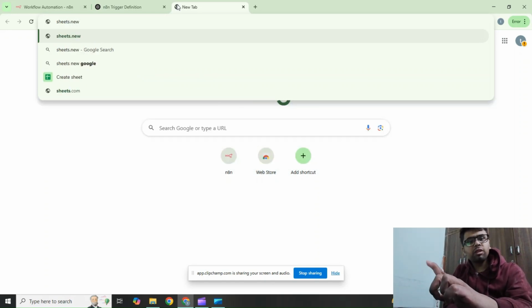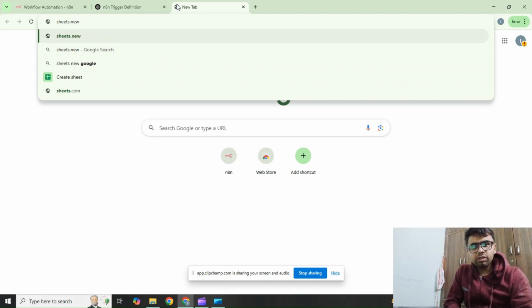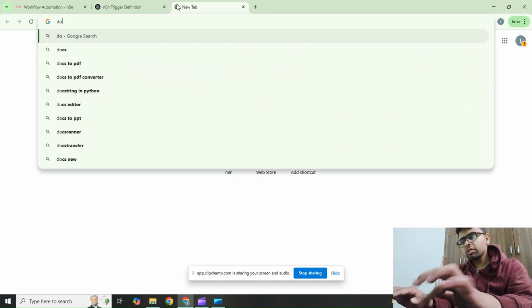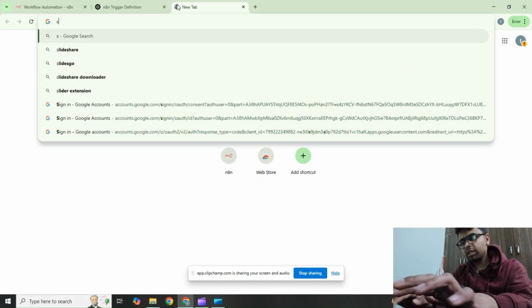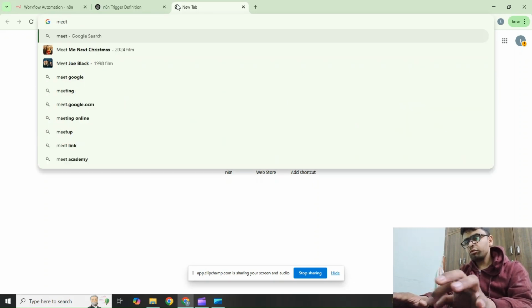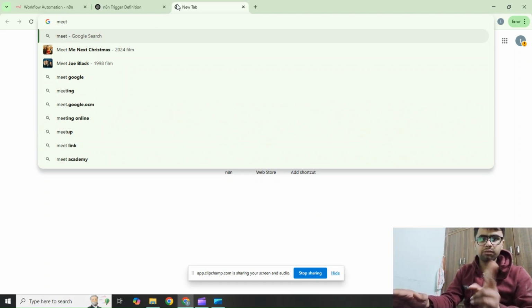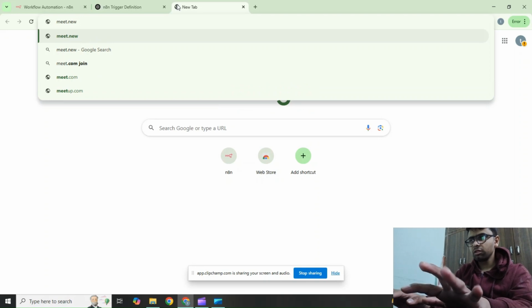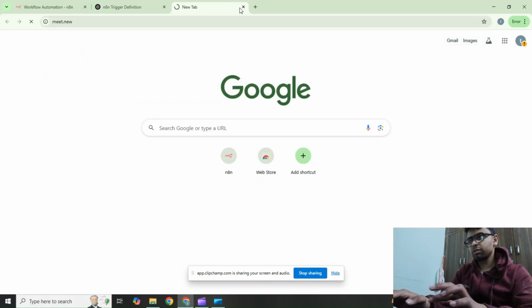By the way, it is a little internet hack that if you type sheets, docs, or slides, or even if you want to make a new meet, you just have to write meet, slides, sheets, docs dot new, and it will appear.